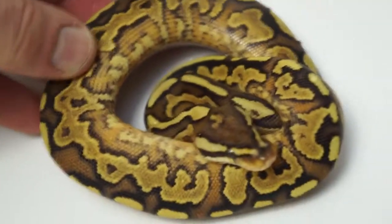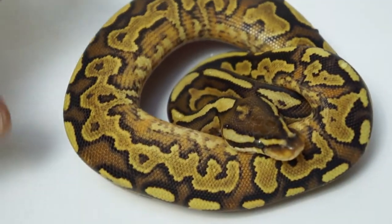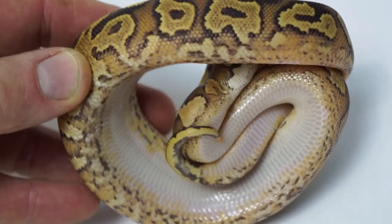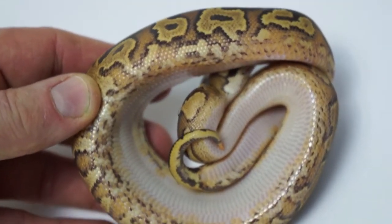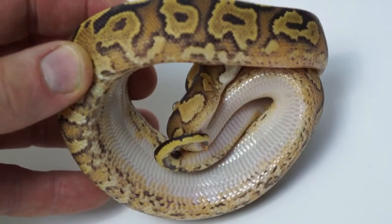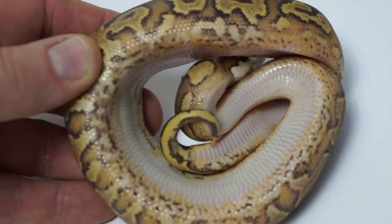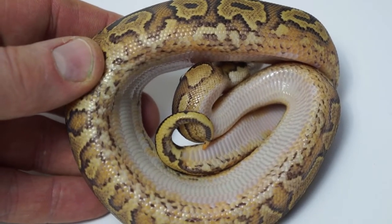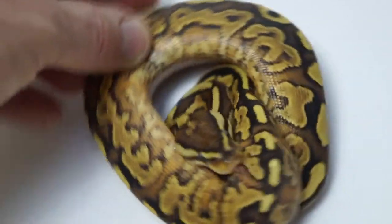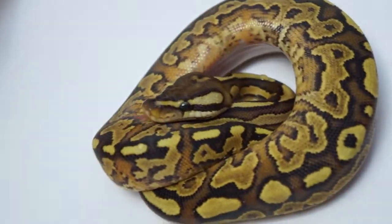So look at this and just memorize that, then we can look at different variations. This one has a lot of genes in it but I'm building up to something, although my order is completely random. This is a Mephisto Het Red Axanthic, but it has fader in it and bling yellow belly. I don't know how well this is coming out but we have a nice white belly with this orange, and this is really going to allow me to make all sorts of cool things.